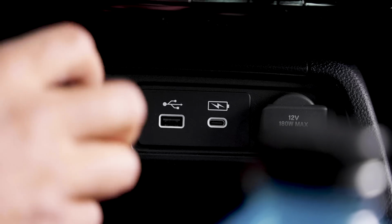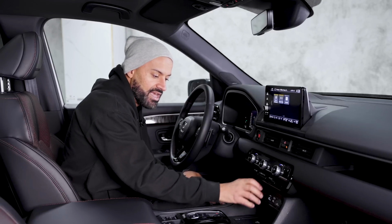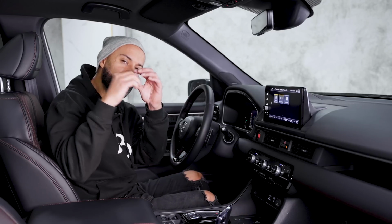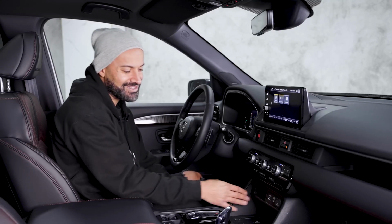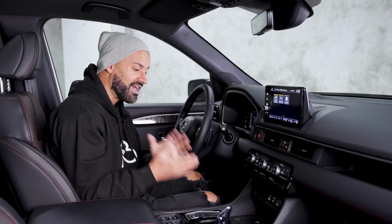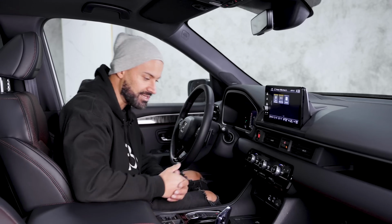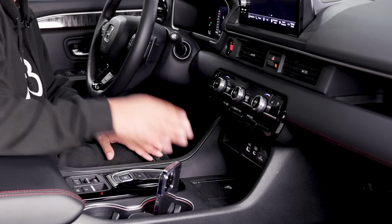Underneath there, you have a little bit of a tray pocket. Again, kind of useless. You need to make it enough for a cell phone to fit, and you do, but it falls right out. I always find these little small cubbies that are angled down are kind of useless. You can't really put too many coins in here. Again, just like a waste of space. I feel like the design team really needs to focus on stuff like this when it comes to the next generation. Then you have a flat panel here that has a wireless charger.